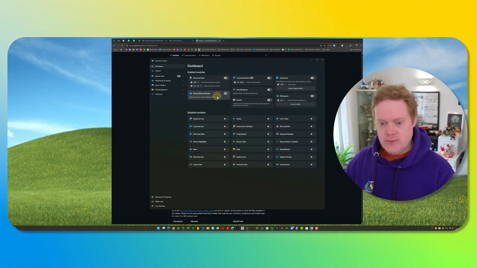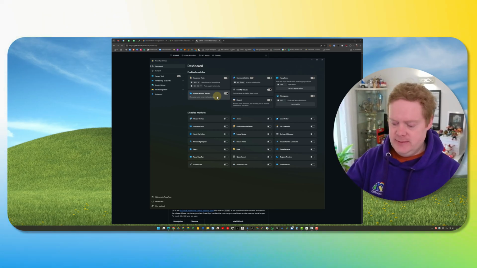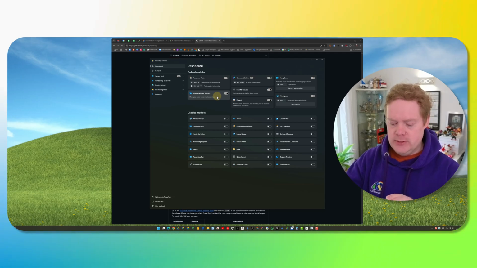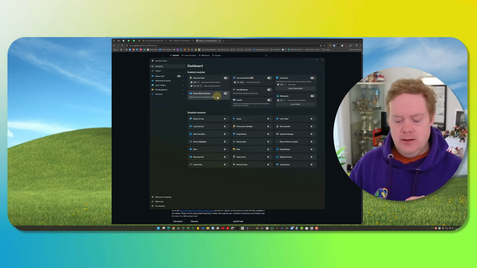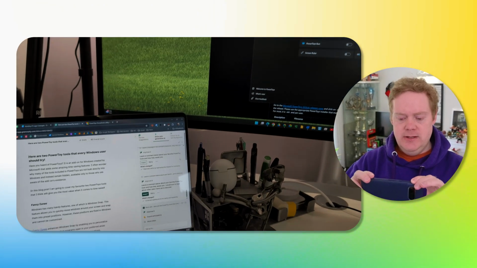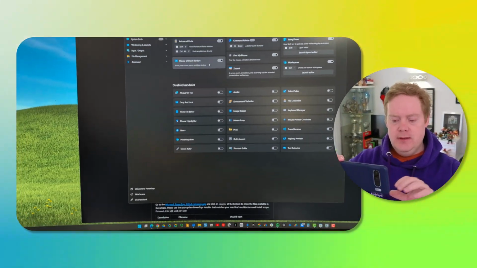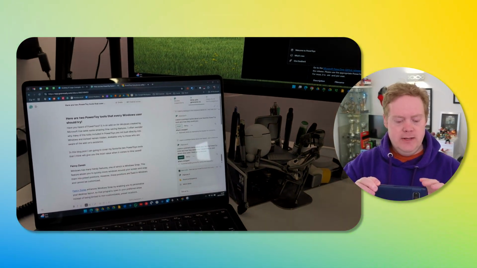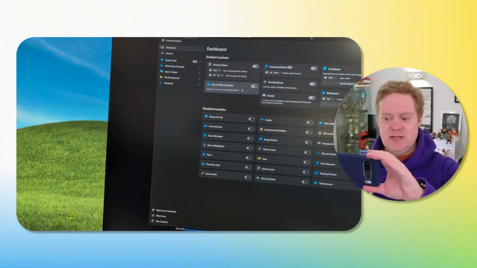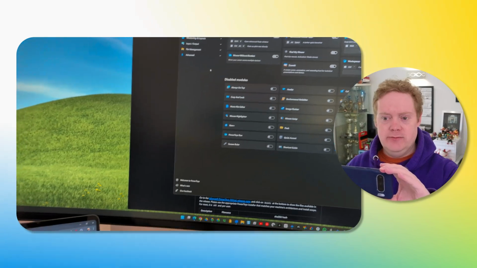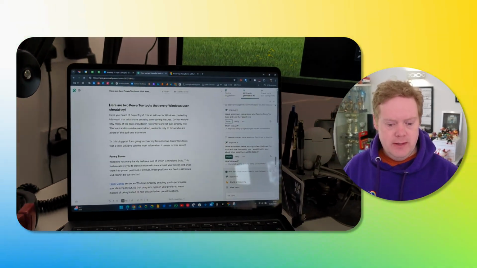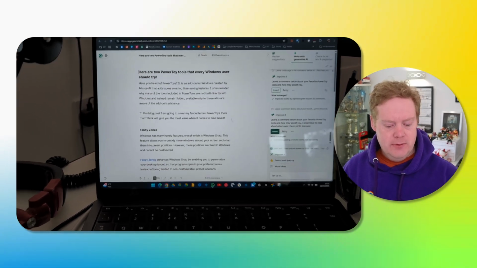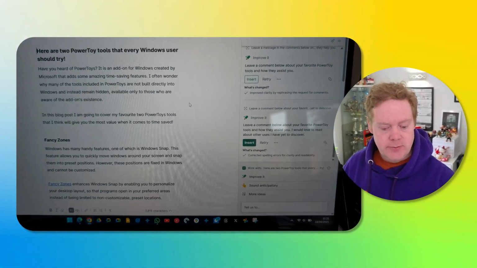So what I'm going to have to do is set up my camera so you can see how this works. I'm going to record this on my mobile. I'm going to jump over to my mobile. But essentially, once I've got this turned on, I've got two computers down here, as you can see. I've got my desktop here that we're looking at, and I've got my laptop down here. And with Mouse Without Borders enabled, all I have to do is move my mouse to wherever my computer is. So my laptop's down the bottom left. Move it down there, and you will see that my mouse is now on my laptop.